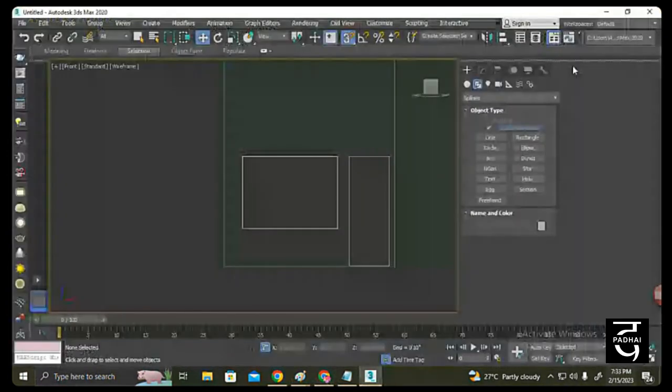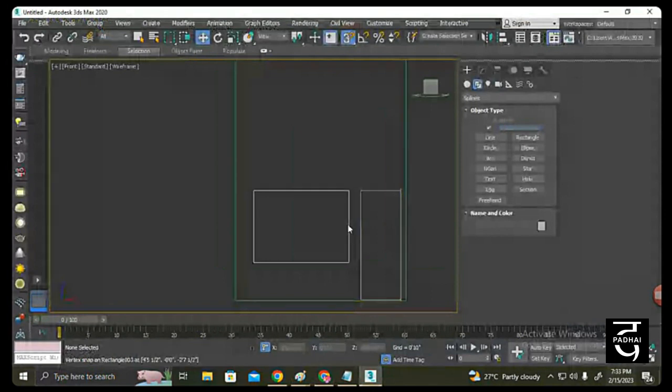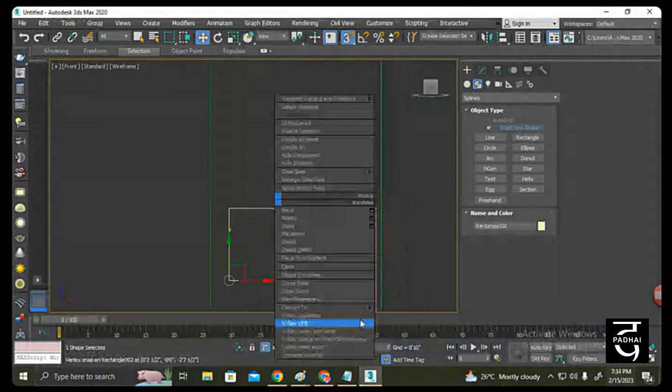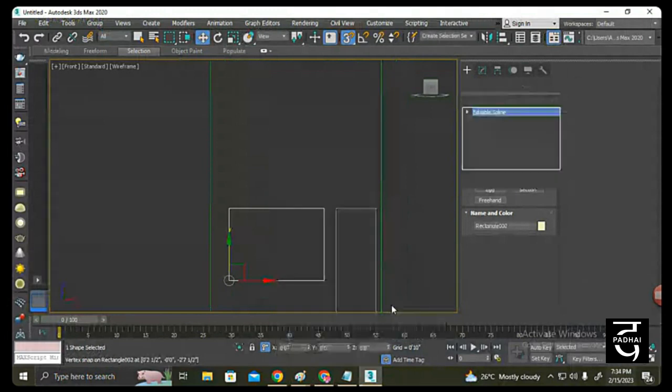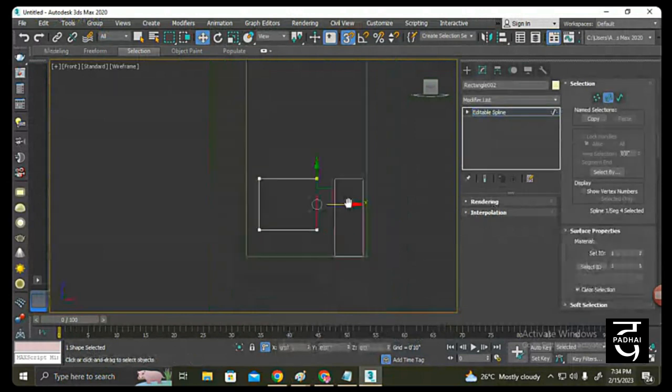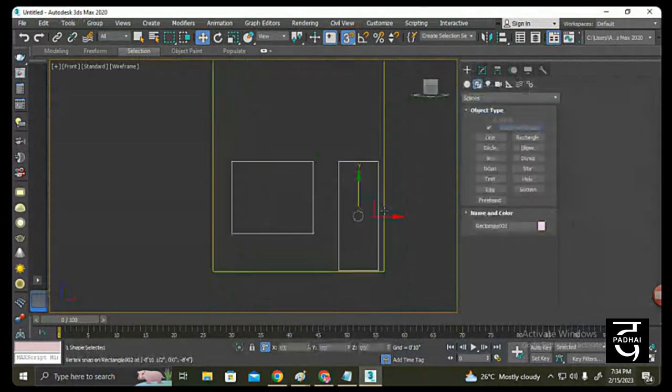Now I want to decrease the width of this window, so you need to convert it into a spline also, and you can decrease it like this. If I want to increase the width of this door, you can increase it, or manage it like this.